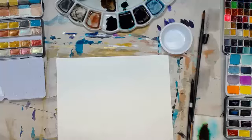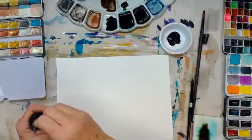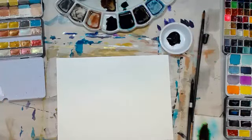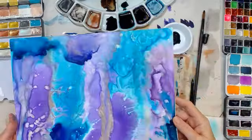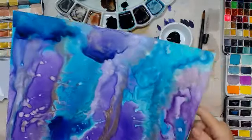I don't know if I'm an idea machine or my mind just runs amok most of the time, but I do want to get some more black in these. I think that really, you know, when I'm doing these and I don't know what they're going to be used for. If I cut up bits of them, you know, to use for, God forbid, I would make a card or whatever. I mean, I'm sure this mounted would look pretty, right? I mean, how can that not look pretty? But I think with a little black in there, let me give you that little bapa. Both of those look yummy. Thank you.